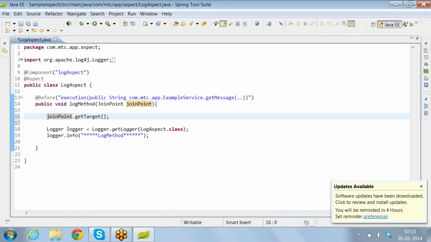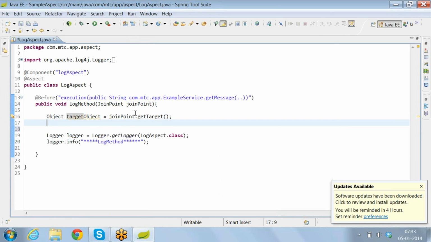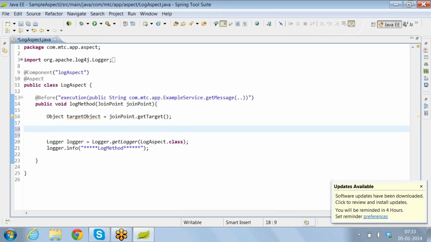The target object means the object which this target method belongs to. And if you want to read the arguments which are passed on to the target method, then you can use this method called as get args.